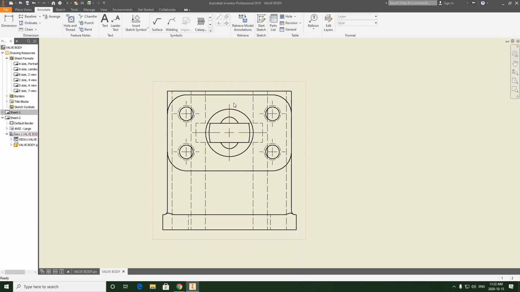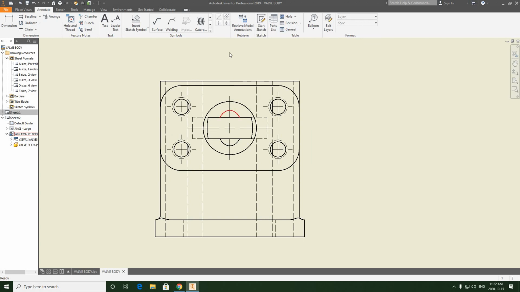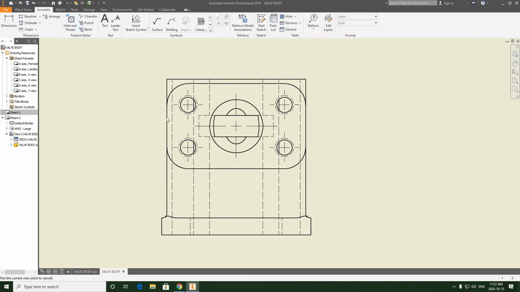And I don't need to worry about extending this center line up beyond the top surface or this one below the bottom surface because I'm sectioning through it, and that section line is going to supersede the center line. It's going to be going over top. It's quite thick.